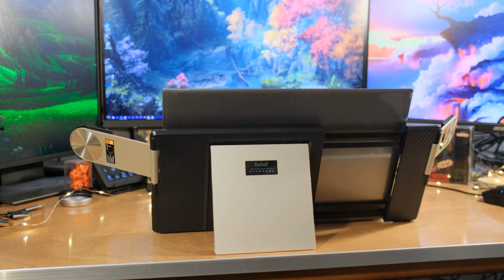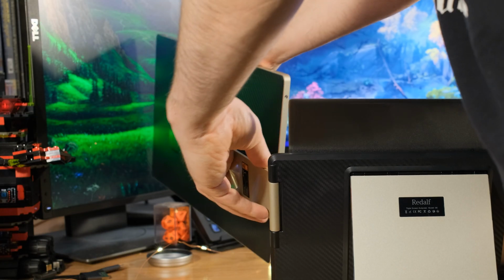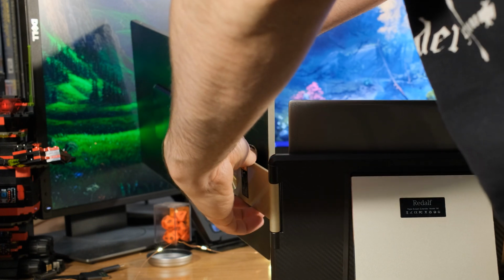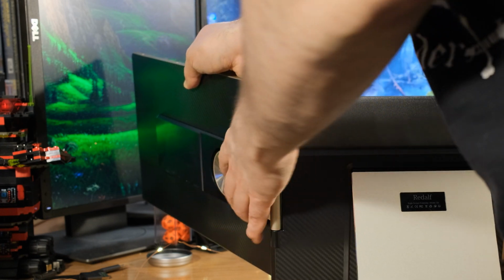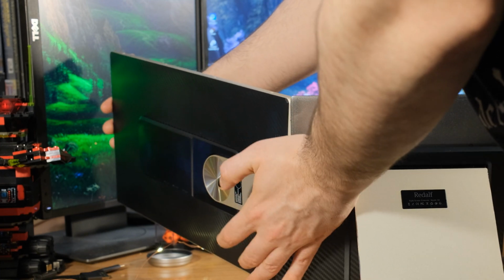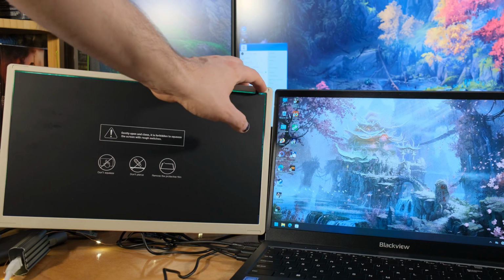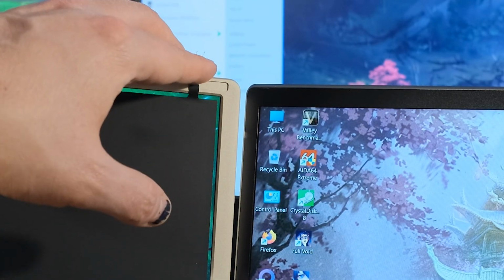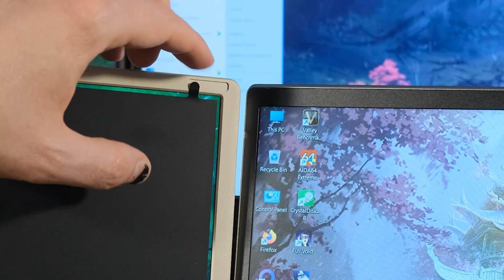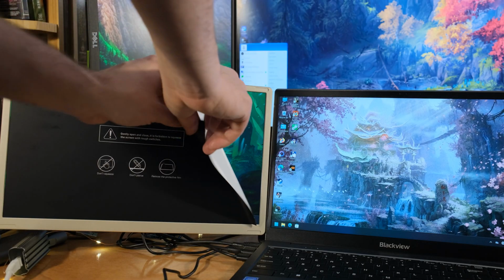Now, unlike the other laptop stand that I've tested, this one does not connect directly to your monitor. You set up the stand separately from your monitor. It needs to be leaning back a little bit. If you lean it forward some, the thing is that these monitors are kind of heavy, so they start to lean forward and then they just kind of bump into the back of your monitor. And if you don't have a good hinge on your laptop, it'll start to push that forward. So you have to kind of find the right balance. I like mine a little more forward, but you kind of want them back a little bit if you want them to just kind of stay there.